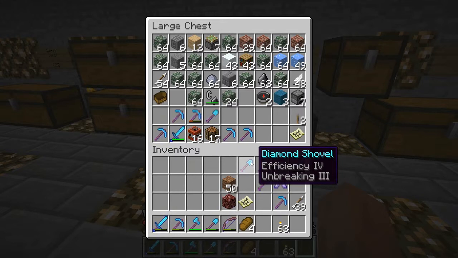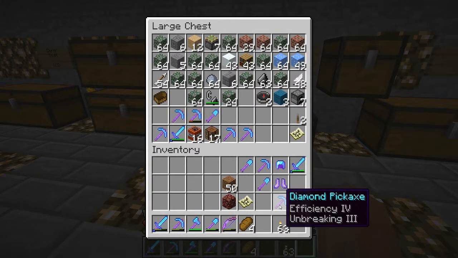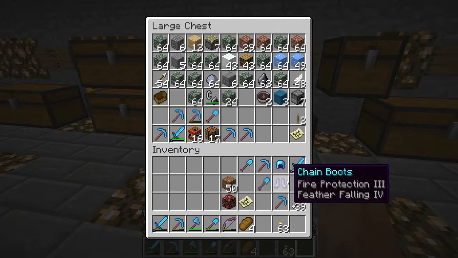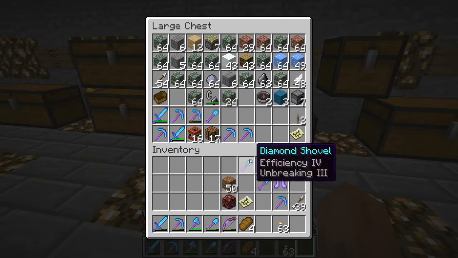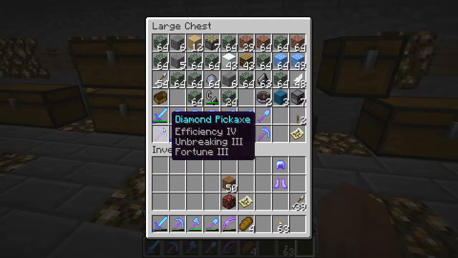some awesome stuff. Efficiency 4 and unbreaking 3 shovel, efficiency 4 and unbreaking 3 pick, and another efficiency 4 and unbreaking 3 pick, another efficiency 4 shovel, fire protection 3 and feather falling 4 iron chain boots, protection 3 helmet, and a sharpness 3 sword. For some reason, I can never get multiple enchantments on a sword. Those things make me mad, because I've tried so many times, and look at all these picks I got.